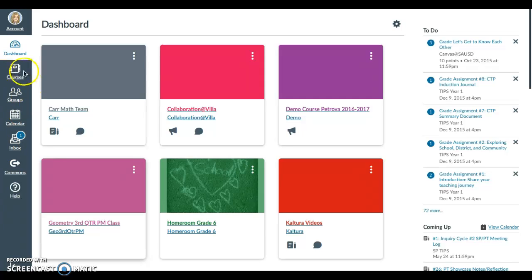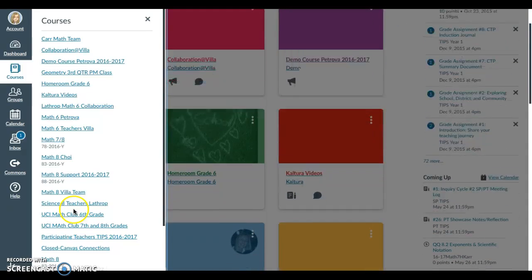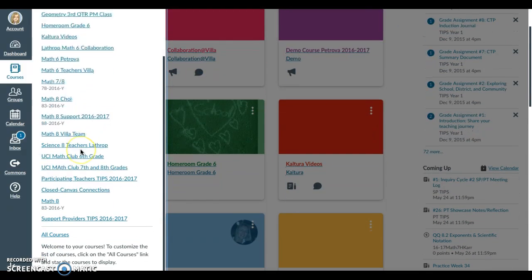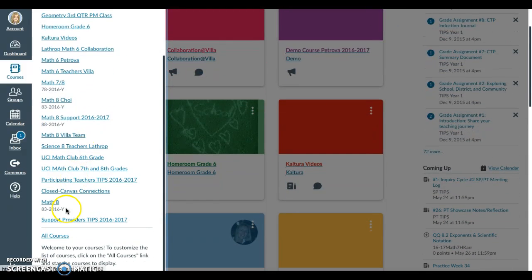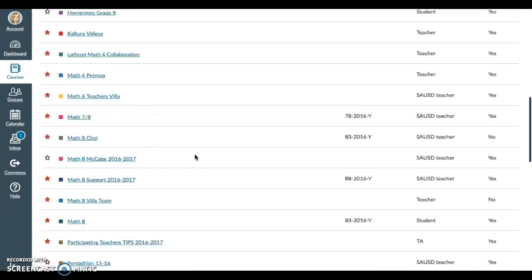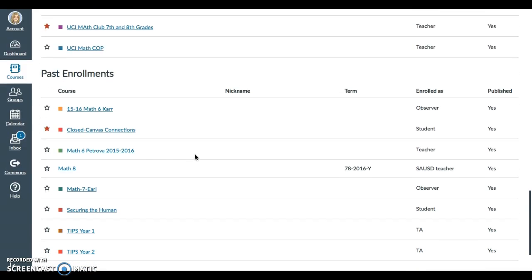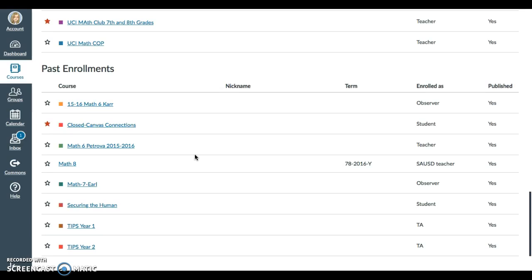So for example, if I go to my courses, at the top, these are some courses that I'm either a student or a teacher. If you go to all courses, you might find out that you have lots of courses. So what I would like to do for the current courses at the end of the year, I would like to make them past. I want to conclude them so that I can still look at the grades of the students, but the content I want to use for the new school year.